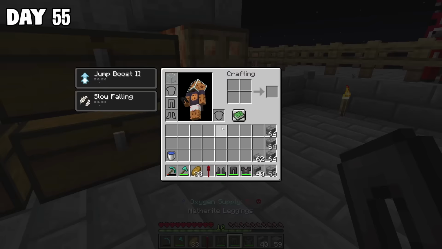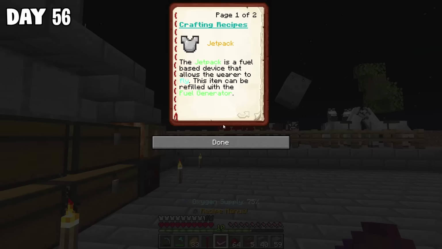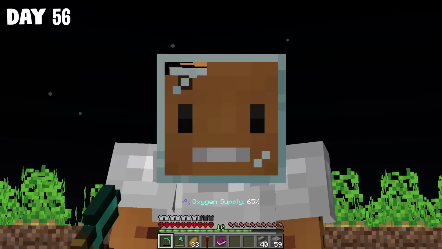And there we go. I don't have a full set of netherite armor. I didn't get the awesome advancement, but now I'm looking like an astronaut. And now let's craft myself another jetpack as I just lost mine. What? Bam. Okay, now I look stupid without my netherite chest plate. Like, bruh. I look like a poor Minecraft player. That makes 100% sense because I am.